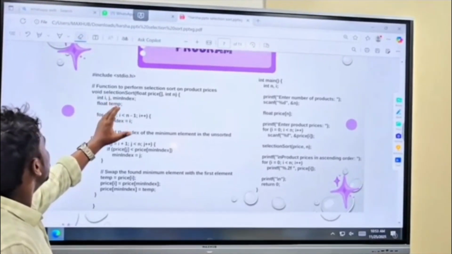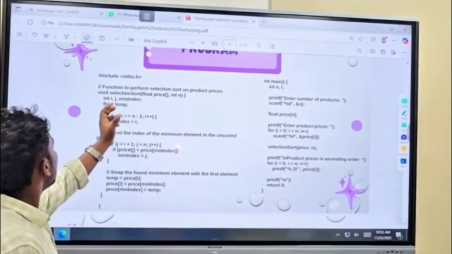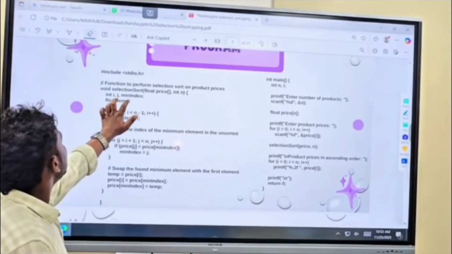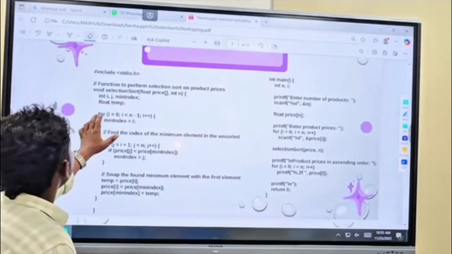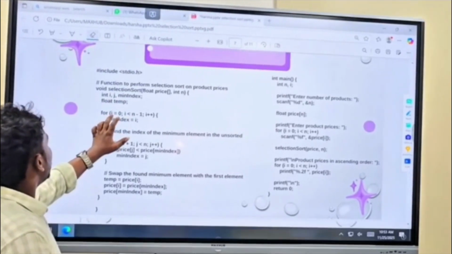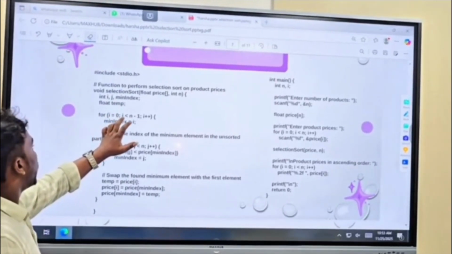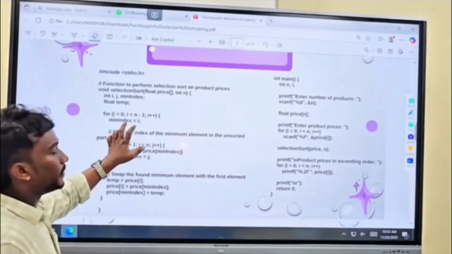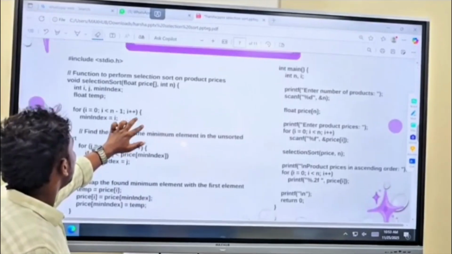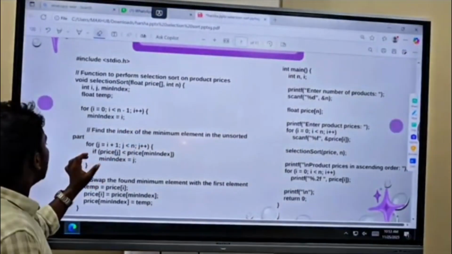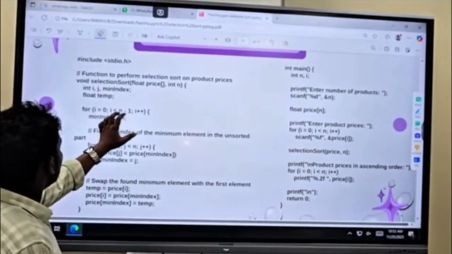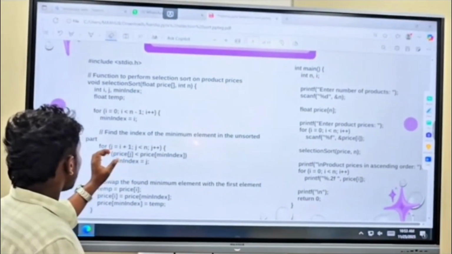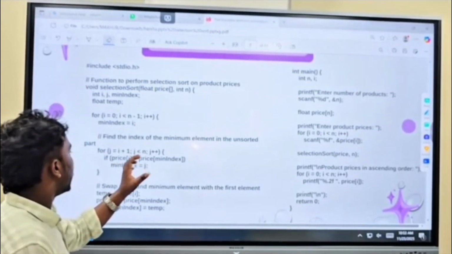We use i and j in the loops, and temp is also a variable. In this loop, i is equal to 0, i less than n minus 1, i plus plus, and min index is a variable equal to i.